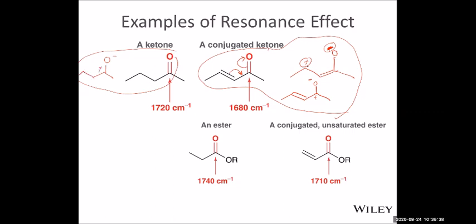And so you can see in this conjugated ketone, there are 2 contributors that have a carbon-oxygen single bond, whereas the ketone has only 1 contributor with a carbon-oxygen single bond. So the conjugated ketone shows more carbon-oxygen single bond character, which makes the absorption frequency tend to be in the lower frequency direction. Okay, make sense? More resonance, and if the resonance gives a lower bond order effect, then the frequency will decrease.